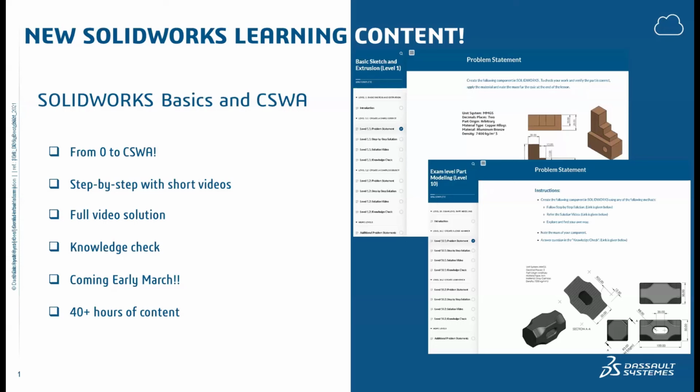This is going from level 0. So basically knowing nothing about SolidWorks all the way up to CSWA and potentially more in the future, like the CSWP. But we did a survey, which some of you might have answered. And the survey is basically asking how you want to learn. And the top 2 things on almost every category, except for teachers, was step-by-step with short videos and practice problems.